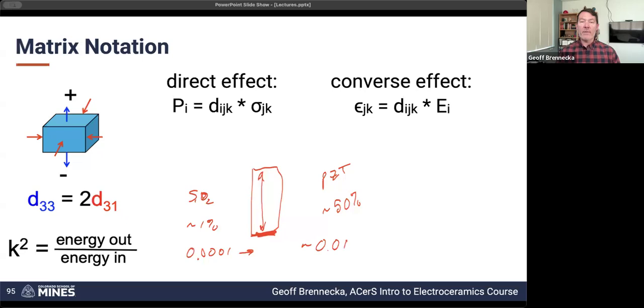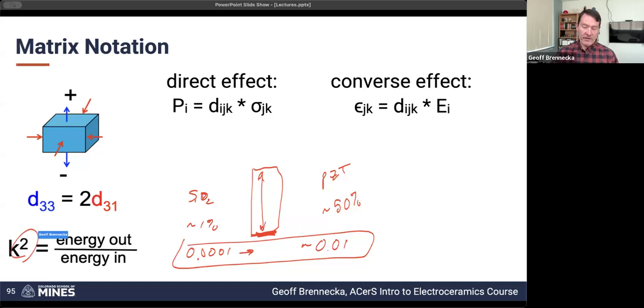And so if you think way back to when we were talking about capacitors and the real and the imaginary portion of the capacitance, that loss was dissipated in some sort of non-useful form of energy. So usually thermal energy. This is where the loss of that tan delta goes. We have the same sort of scenario here. So the loss that I'm talking about, these values down here, that's the amount of energy that is dissipated into thermal energy or something along those lines. This K squared is referring specifically to the conversion efficiency between electrical and mechanical.